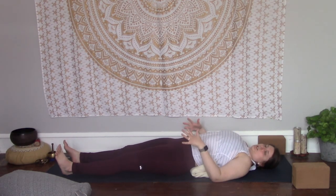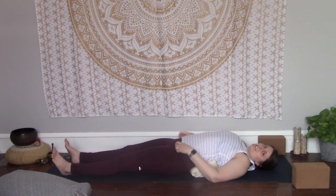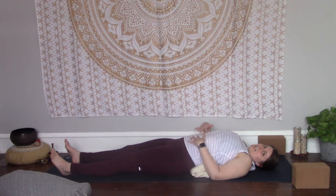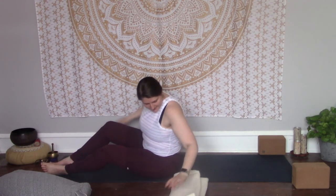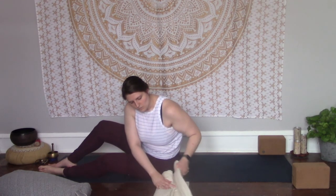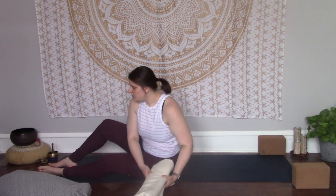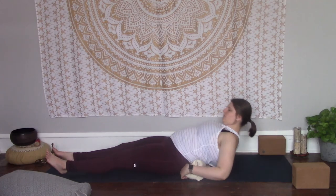And instead of scooching way up towards the edge, we're just gonna bring that blanket underneath our low back. Take a moment, feel what you feel. And if you need to adjust, take this time to do that as well. If there's not enough of a roll in the blanket, if we're seeking a little bit more lift, we can take that blanket and instead of folding it in half, we bring it into thirds. So if you're doing this, just make sure once you fold it, we flip it back over so the smooth edge is underneath our backs.